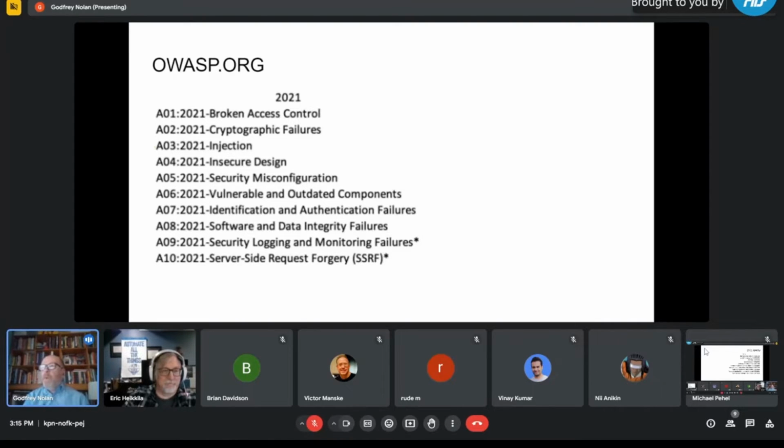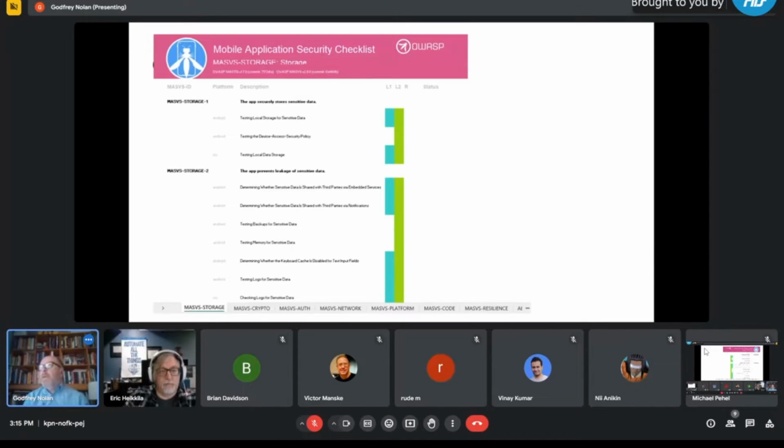So the OWASP top 10, this is the web one. I'm not going to go through this too much because it's not really my area. There are so many tools that you can get to do the web stuff that basically you can automate this. But the mobile one really has gone on to be something pretty incredible. It used to be just the same as this, where you'd have 10 things, and then they break it down into different areas. But they also give you a lot more information.